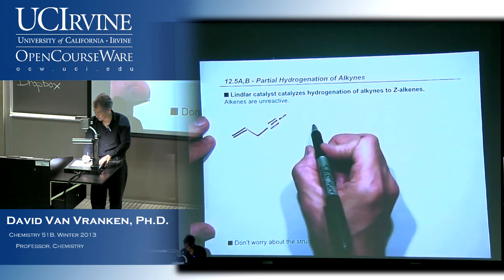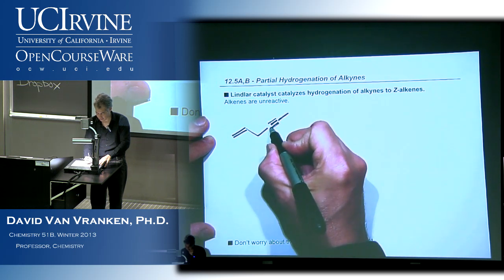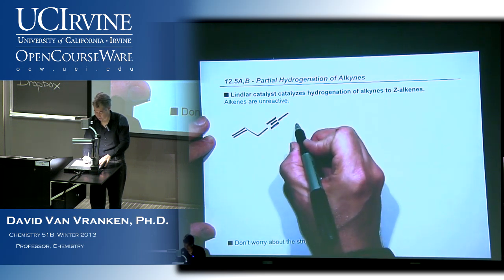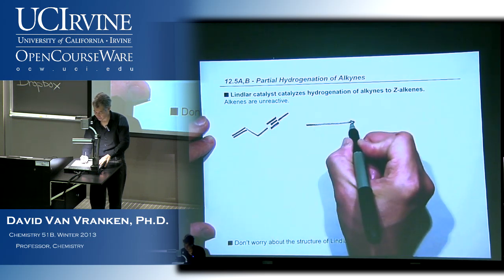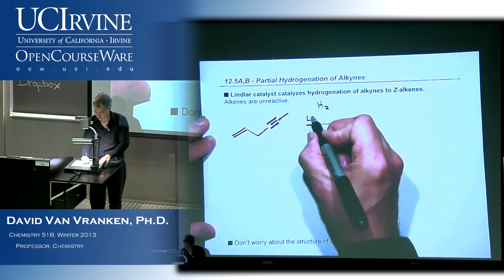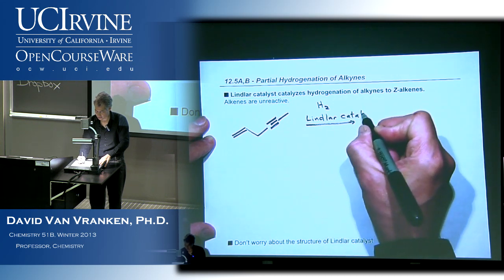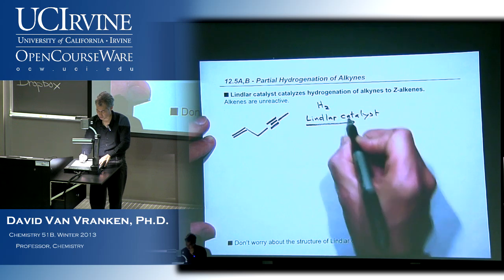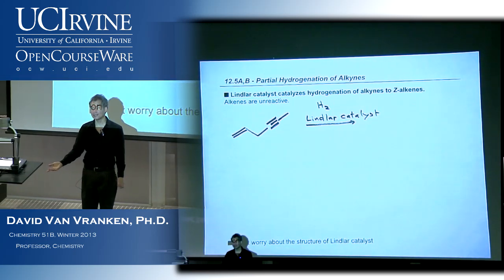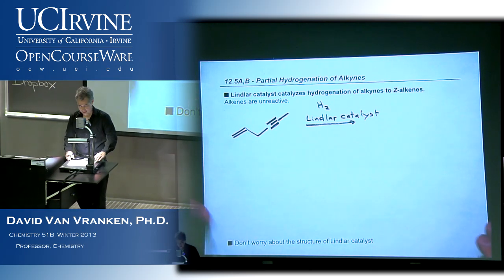Okay, so here's our reaction. If we take this alkyne here, and we add, I feel like my pen is running out of steam, so I may have to start double drawing on these. So if we add hydrogen gas to this, and instead of writing catalytic palladium on carbon, I'm going to write Lindlar catalyst. And this is the way I expect you to write it. I suppose if you wrote cat period, I would know that's the abbreviation. I'm not going to write catalytic Lindlar catalyst. That's kind of redundant. I'll just write Lindlar catalyst.